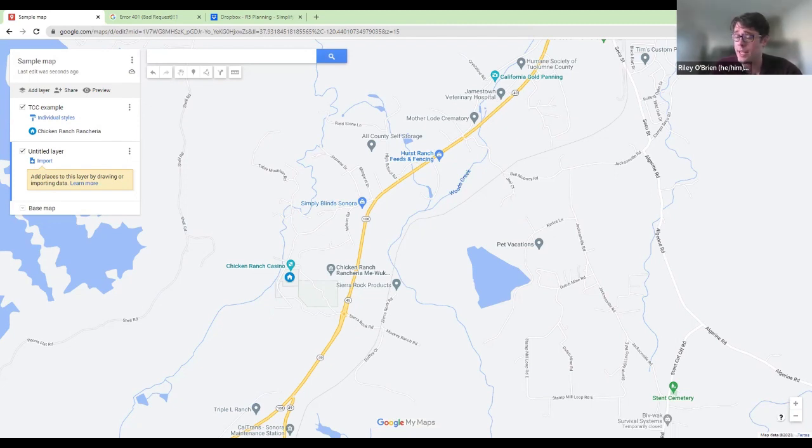Google Earth is another example of software that works pretty similarly to Google My Maps, since it's all Google. But other software like ESRI's ArcMap and ArcGIS programs can also read KMZ files. So they're pretty useful for going between different mapping tools and mapping software.